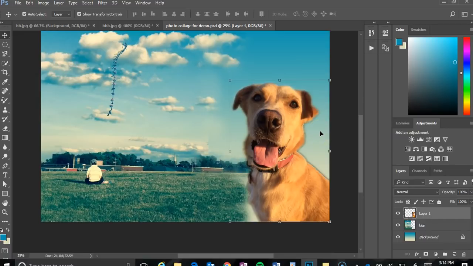It almost looks like she's actually there, because notice that the light is coming from this side. So it's hitting her on this side, and you can also tell in the other picture that the light is on the side of my kite person, because his shadow is over here. So you always want to take a look at light direction. You want to look at feathering your objects just so you can increase that sense of reality.